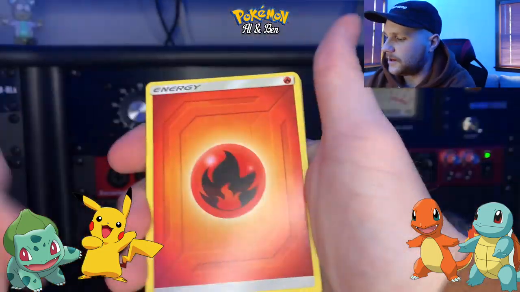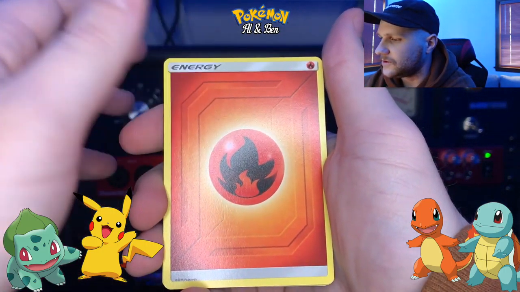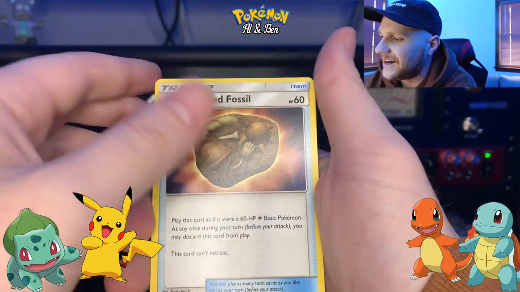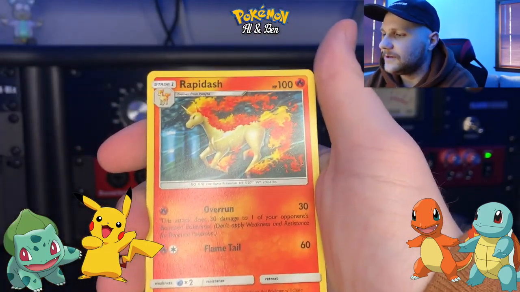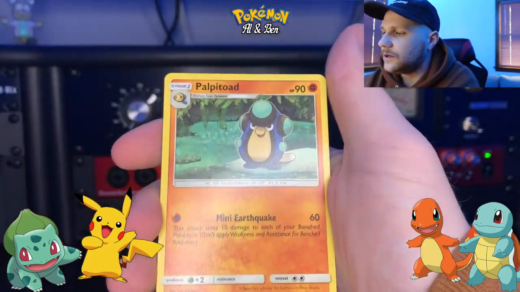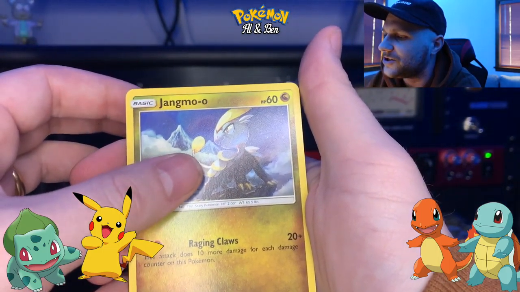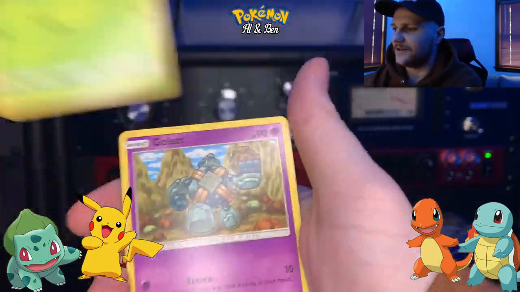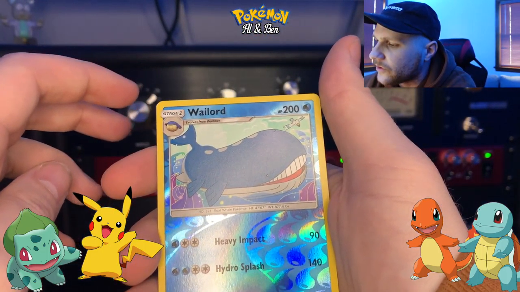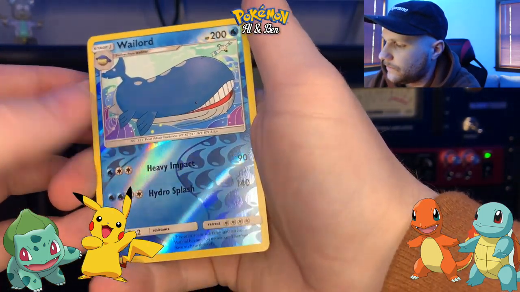Cosmic Eclipse. And let's start it off. Energy. All right, so every single pull starts with an energy. Draw energy. More energy. Unidentified Fossil. Rapidash, ooh, that's cool. Natu, Palpitoad, Jangmo-o, freaking Deerling, Golett. Ooh, this one's cool. Reverse Holographic Wailord. It's pretty neat.